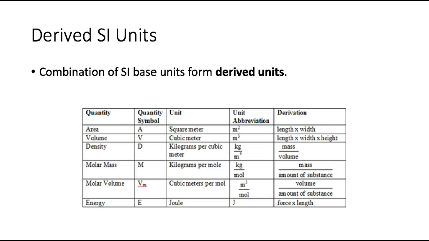So in this screencast particularly, we're going to be talking about density. And density is kilograms per meters cubed because we take mass divided by volume. So here in this table you can see some other derived units: molar mass, molar volume, and energy. But again, today we're going to focus on density.